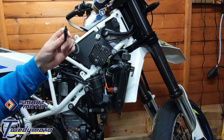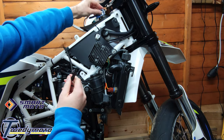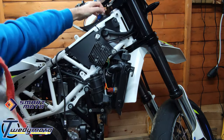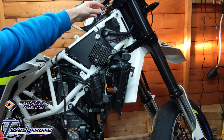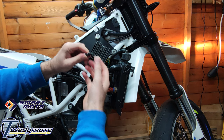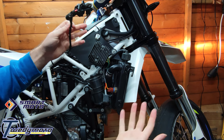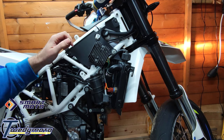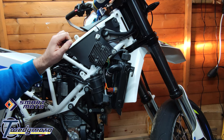And you can test it by switching the bike on. Come on, there we go. There we go. It's already on. And switch it back off. Job's a good one. So there we have it. Nice and easy for once.